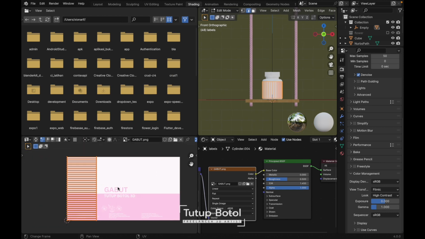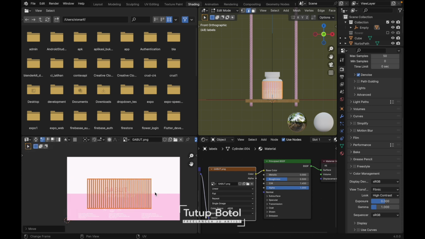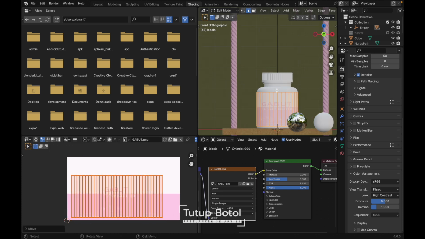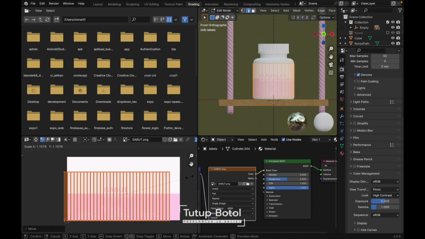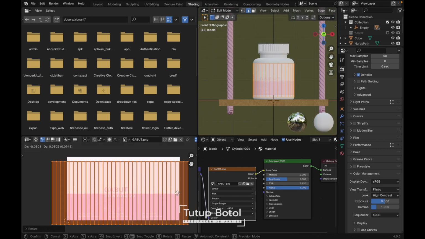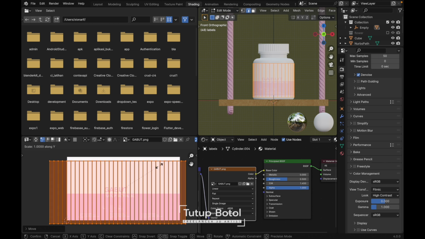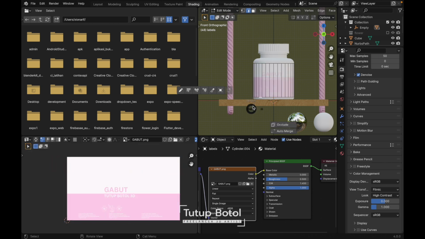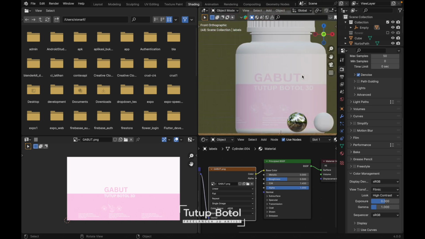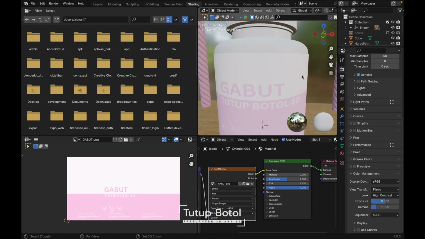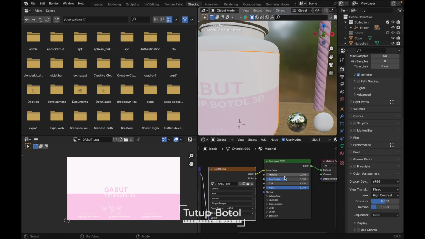Let's move around here. It's just like this, I guess. And let's turn on the roughness.